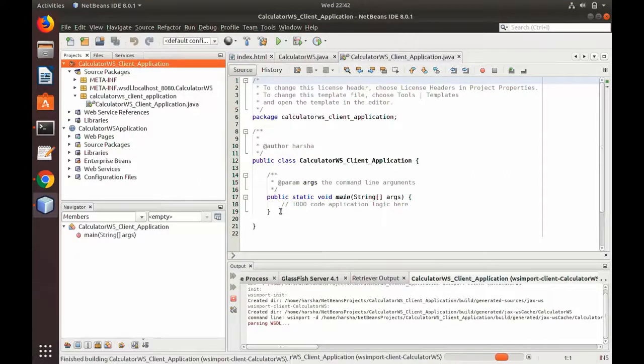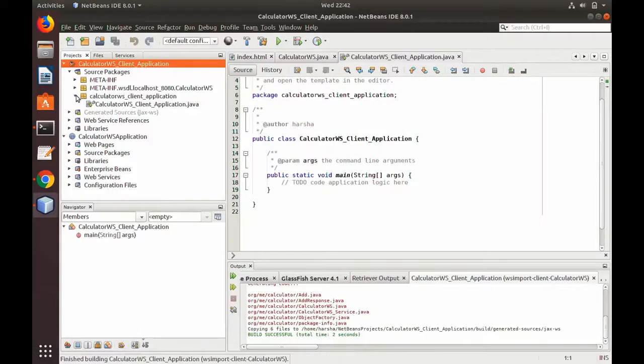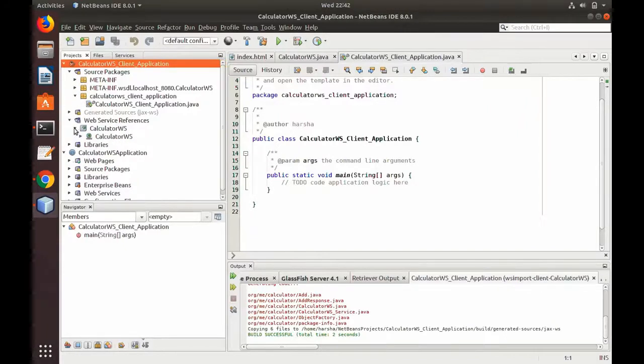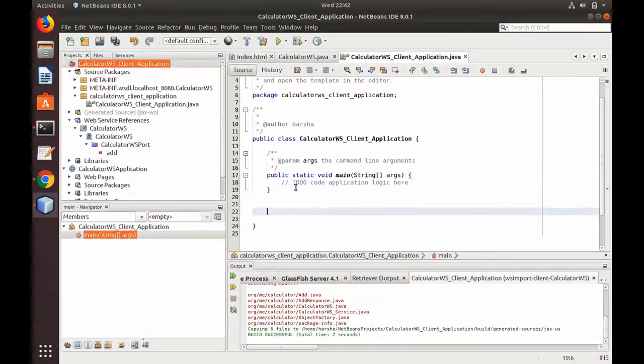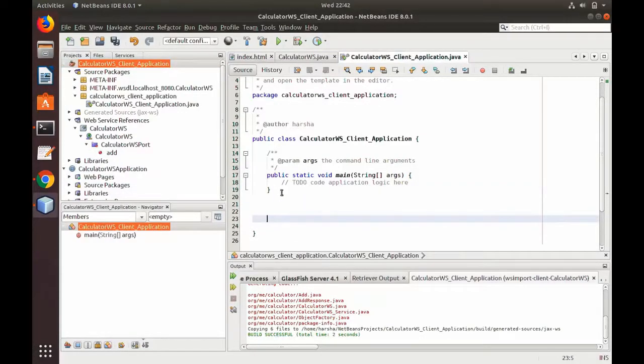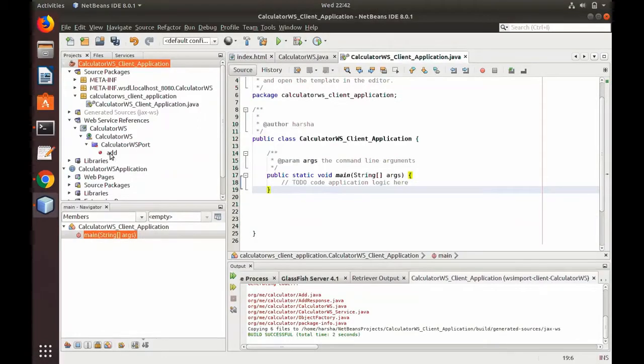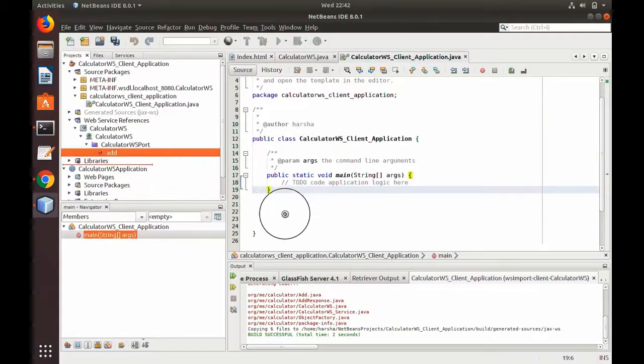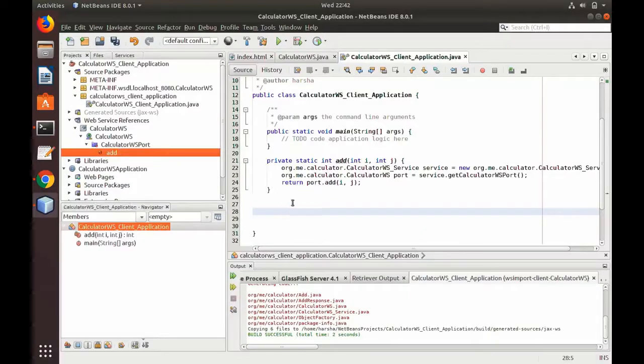Okay, here you need to just drag this operation below the main class. Here is your main class, public static void main. You need to drag and drop it here. It will automatically add the code for consuming the web service.